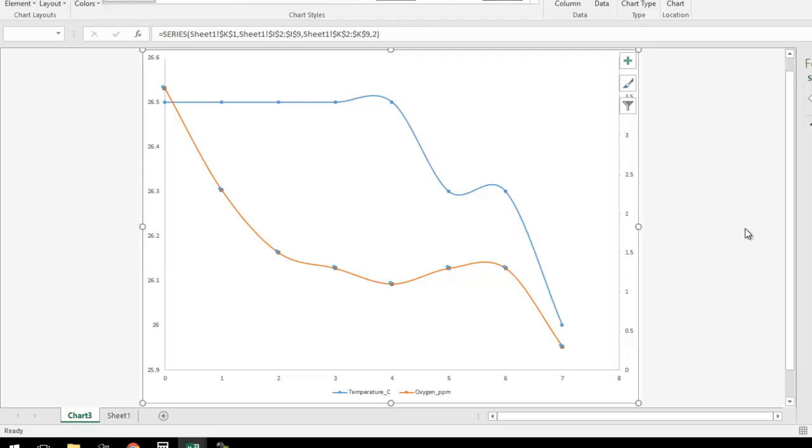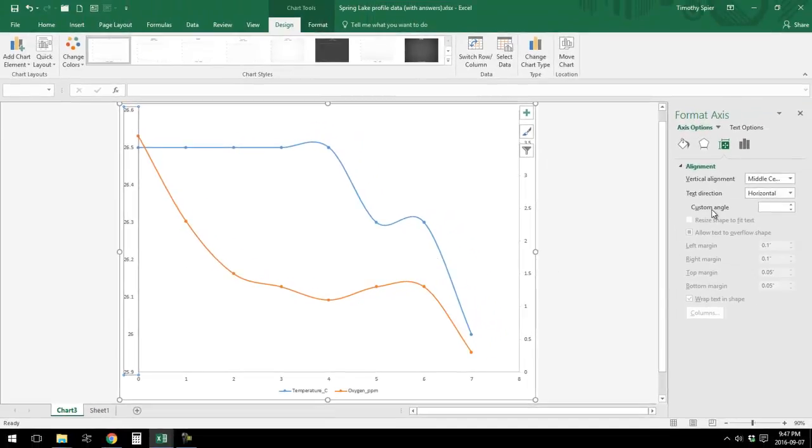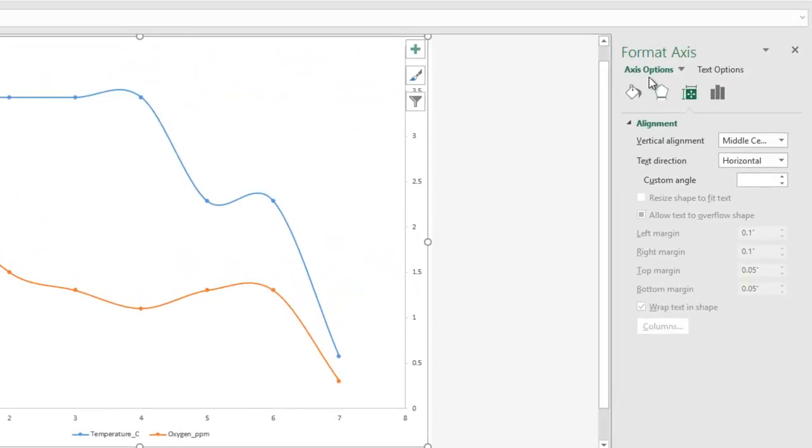Alright, so the next thing I'm going to do is scale all these axes based upon those values that I found earlier. So let's start with the temperature axis. And when I click on it, you see that over here it now switches to format axis. And then you have more options.